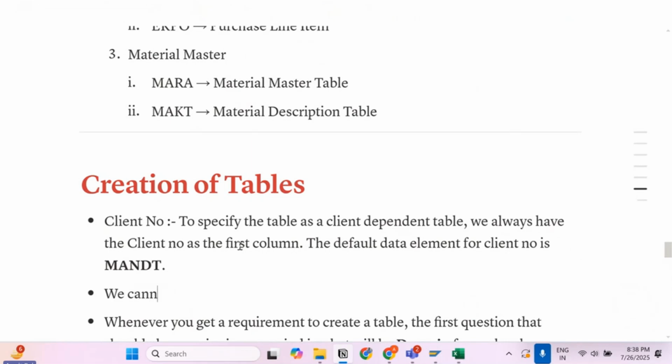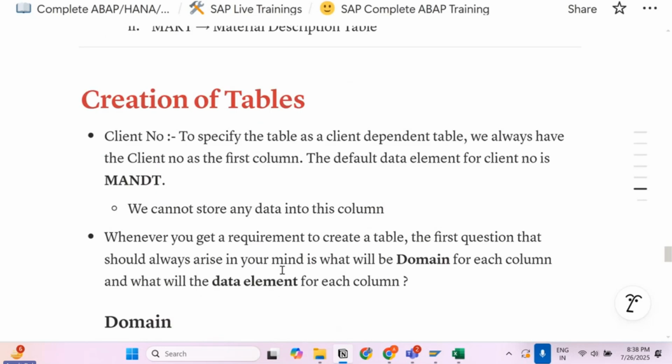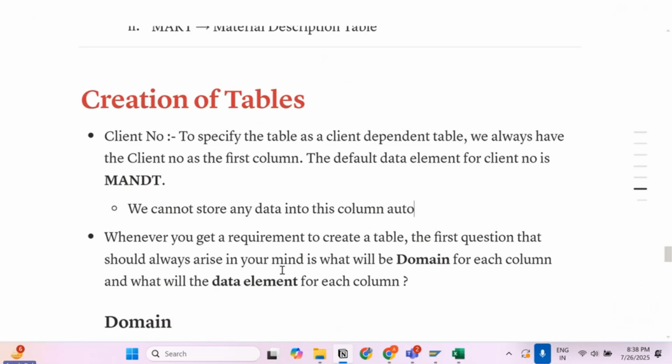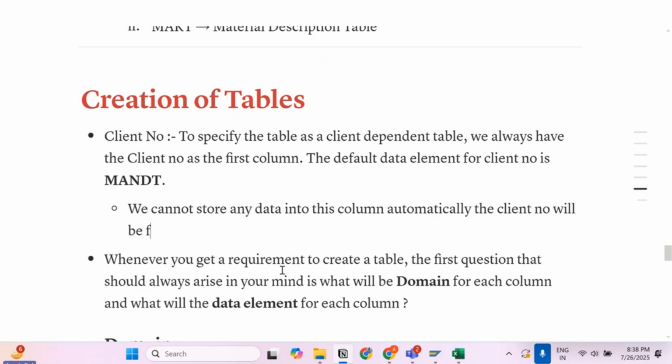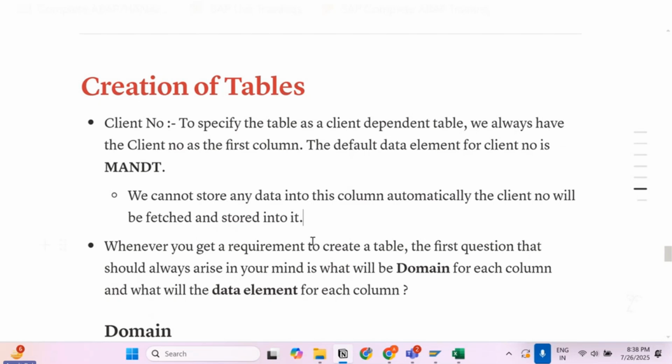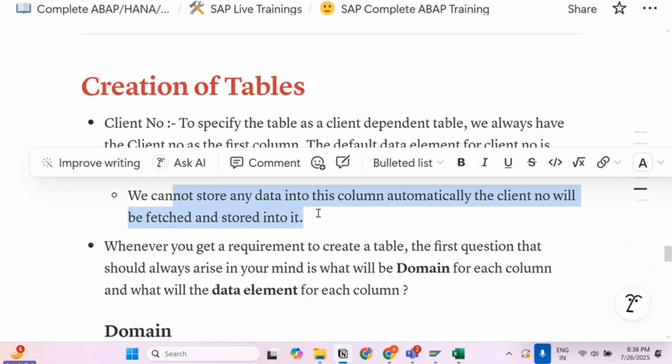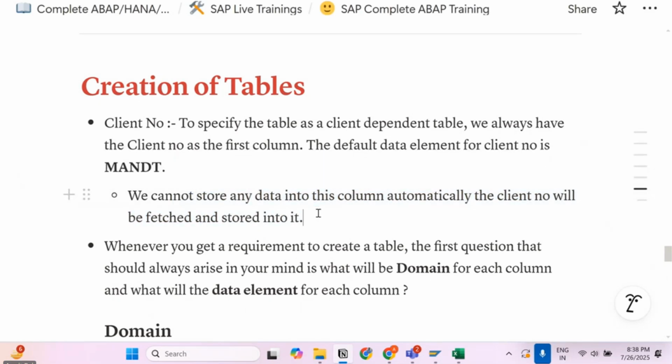We cannot store any data directly into this column. Automatically, the client number will be fetched and stored into it.